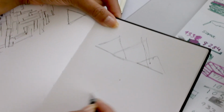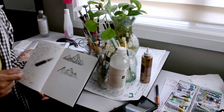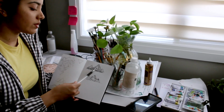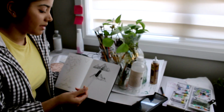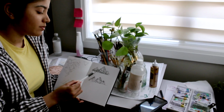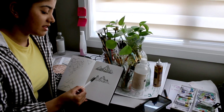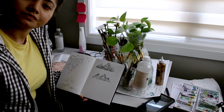Triangles like that. So here's what I was thinking: it's inspired by mountains, so it's going to be three triangle-shaped forms. But I wanted to ask you, do you want it to be more heavy and grounded at the bottom, or do you want it to be more dense at the peak of the mountains and it kind of spreads out at the bottom?